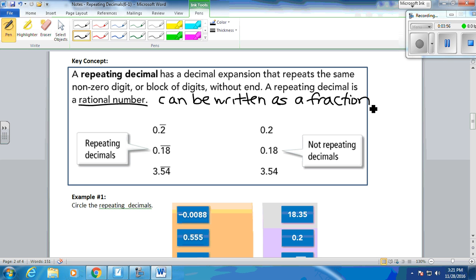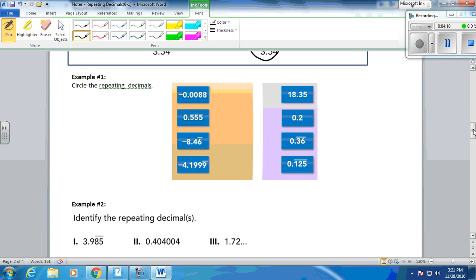Then we've got the other three numbers. Not to give anything away, but that would mean that if these are not repeating decimals, they are actually called terminating decimals. So for number 1, they're asking us to circle which ones are repeating. I think this will be faster. So go ahead. I think this should be real quick.